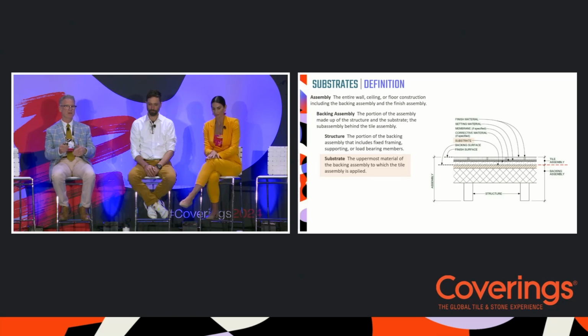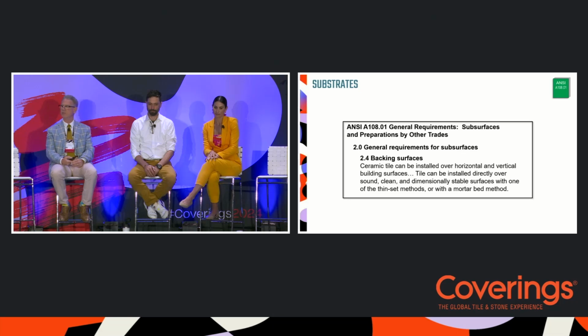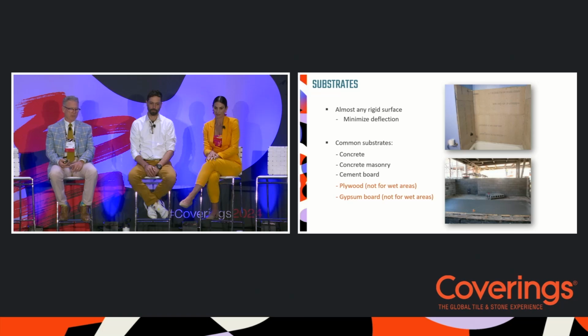And it's a very, very important topic, so it warrants some consideration and some discussion here. With the ANSI standards, this A108 is the ANSI standard not for tile, but for the installation of tile. And what it tells us about substrates is that tile can be installed directly over a sound, clean, and dimensionally stable substrate. Okay.